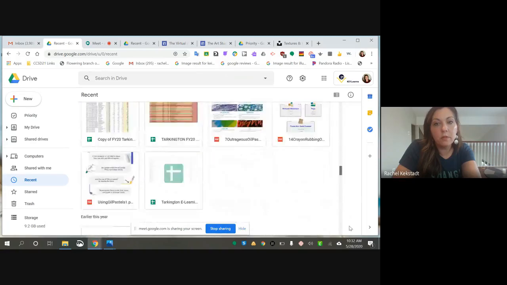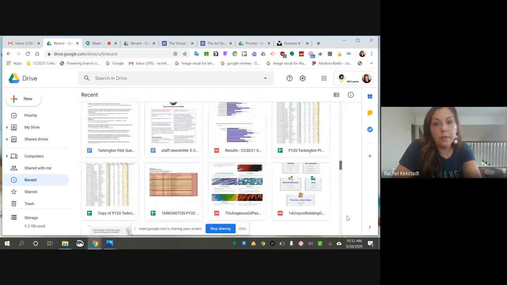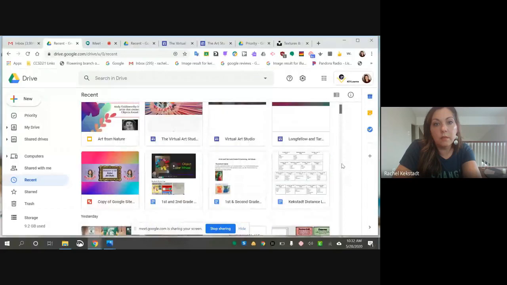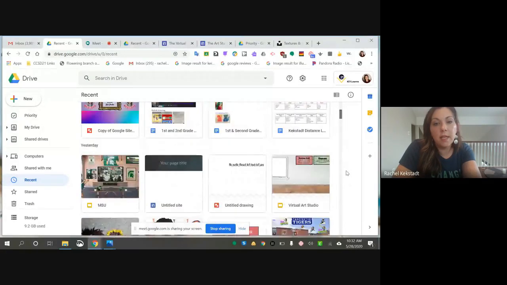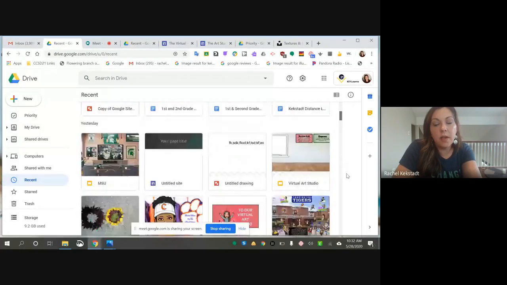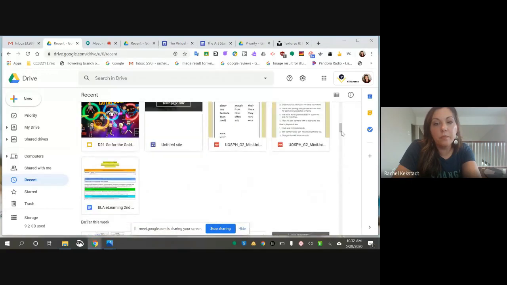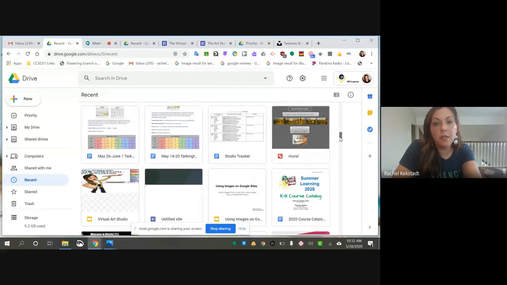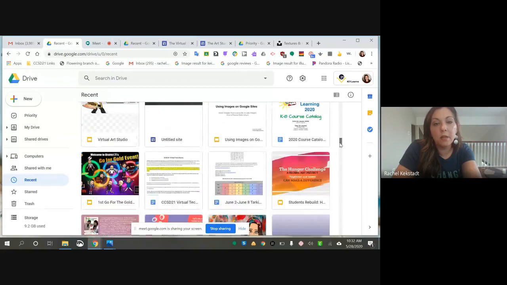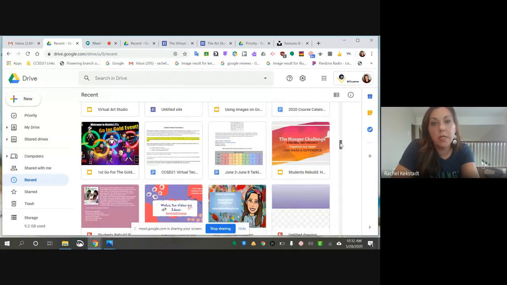I have too much stuff. I don't even know where that is. Well, let's say that I had a list of drawing tools or whatever. I can't find it right now.